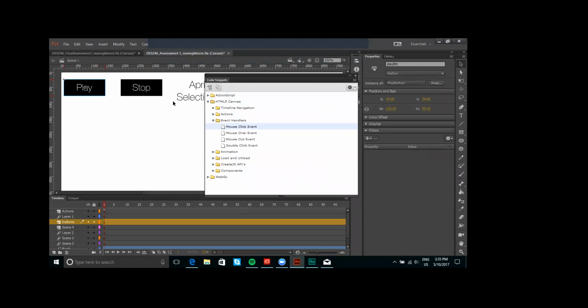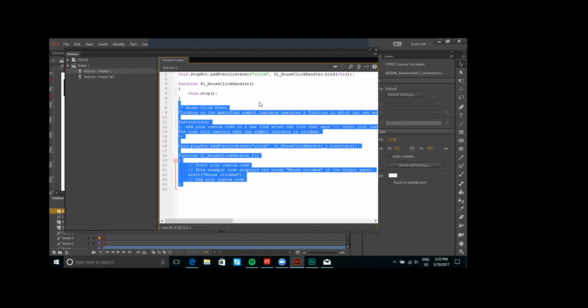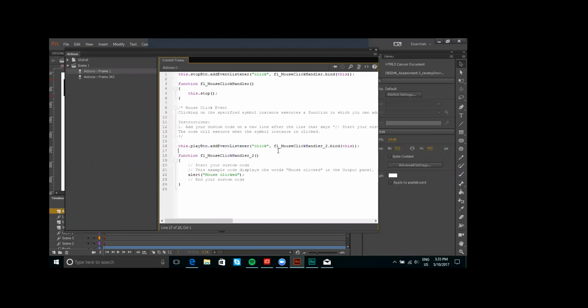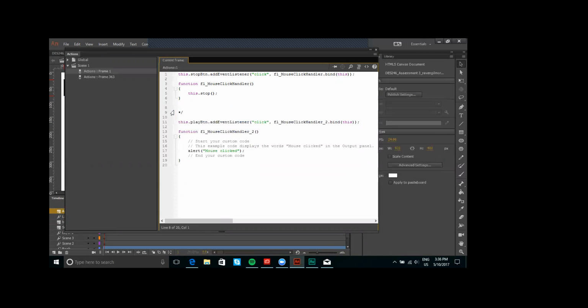Double click on mouse click event again. There we go. So click on your screen so all of that deselects. Erase that gray text. Don't forget line 14. You see that little asterisk and backslash? That has to be erased too, or you'll get an error.